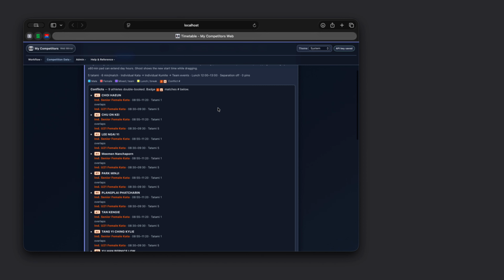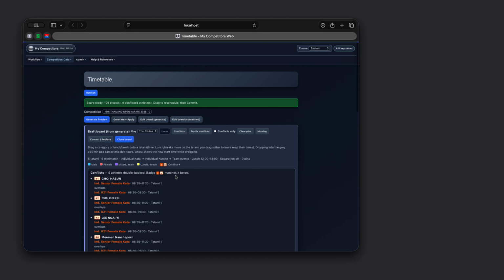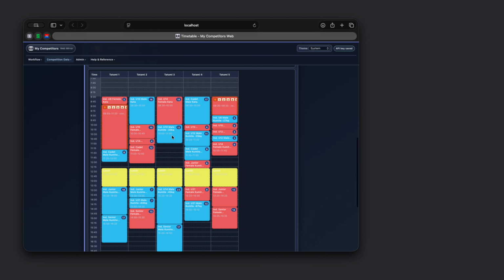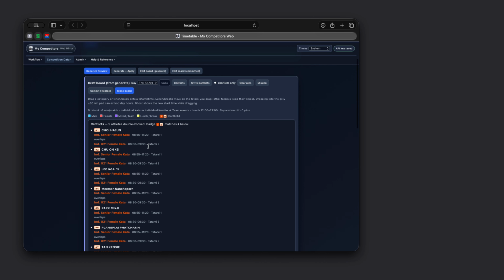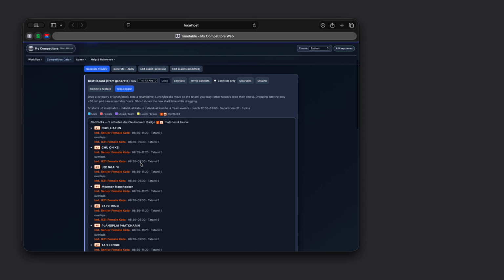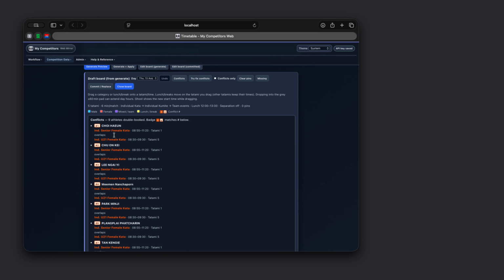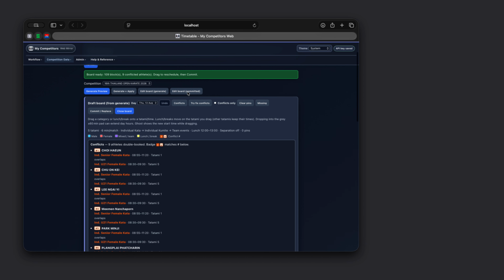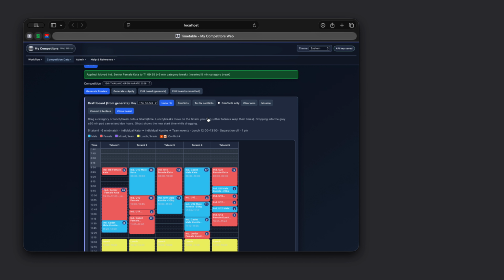I generate the preview and it'll go away and build the preview based on the competition. You can see it says, right, from the start, I've generated the preview and it's telling me it's got some conflicts for these people. That means these people are in more than one category within the competing times. And it says the overlap from A to B because they're running at the same time. I can try to fix it and move things around, and then I'll say commit. Okay, and then it will retest if there are any other conflicting things.